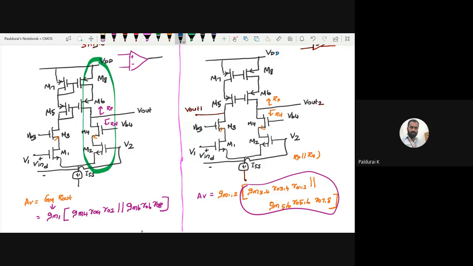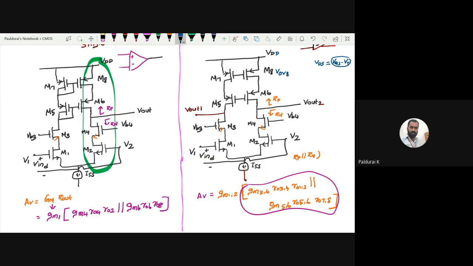That we know. What is the condition for the saturation region? Vds greater than or equal to Vgs minus Vt. This we discussed. So the minimum is equal to this. Now what is this? This is my overdrive voltage, right? So the voltage across M8 when it is biased in the saturation region is given by the overdrive voltage. I am writing it as V sub OV.